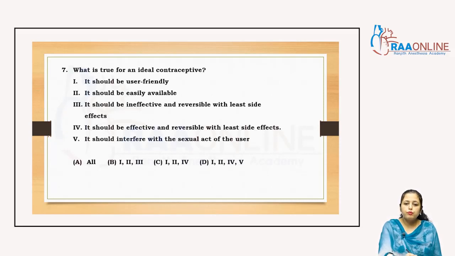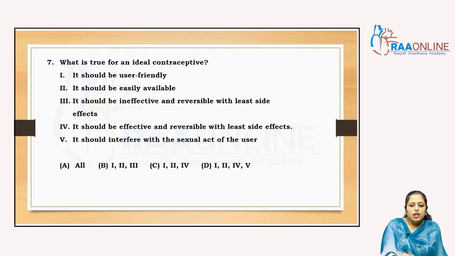Now come to the next. What is true for an ideal contraceptive? These are the exact lines of the NCERT actually, right? It should be user friendly. Obviously it should be user friendly, that's why it is called the ideal contraceptive, right? It should be easily available, correct. It should be ineffective and reversible with least side effects? No. It should be effective and reversible with least side effects.